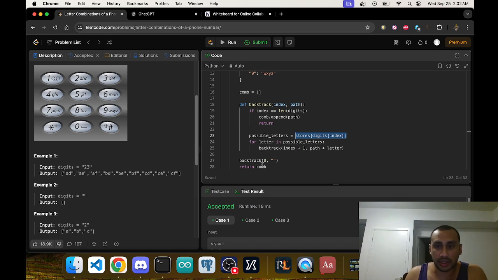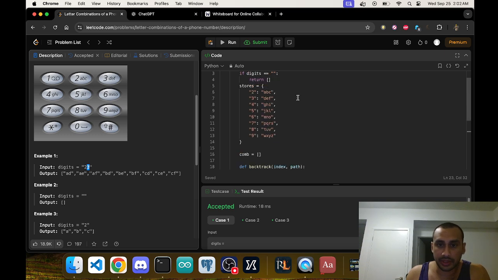So backtrack, it's going to be A with index plus 1. So this is going to come here, and then it's going to go through the next one, because index plus 1 is 1, because the first one was 0. So now it's going to be 3. 3 is DEF.